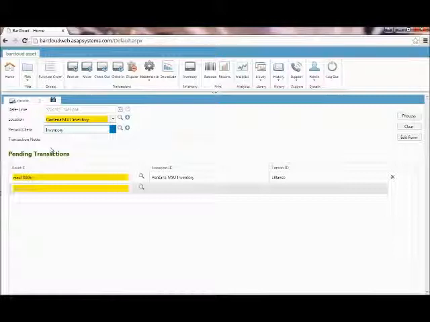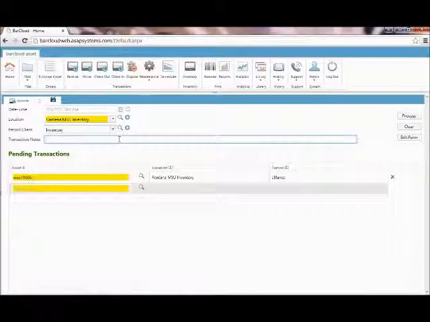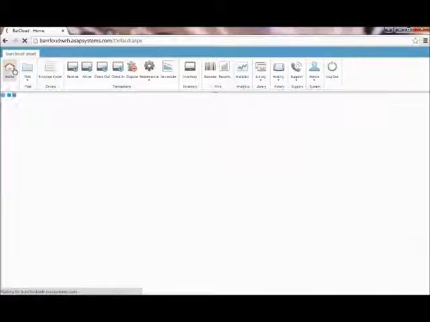There are going to be times when you're not going to be able to find that client code. John creates those client codes as he assigns those service tickets. So if he has not gotten around to doing that, then you'll need to give him a call or give me a call, and I'll help you create those client codes. Once you've done that, if there is anything missing or any damage or anything that needs to be done to the unit before it goes back out, you can type a transaction note in this field. So let's go back to home.